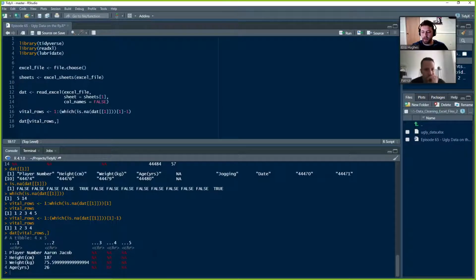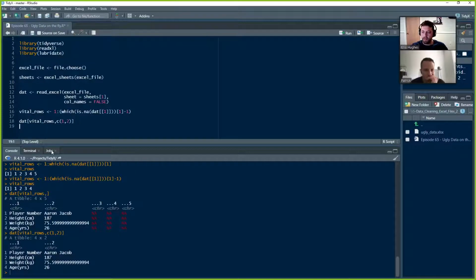Okay, but now we have all this extra stuff that's floating around here. But I know it's only going to be in columns 1 or 2, so I can be lazy and just select 1 or 2. See, I swear I can type things. One and 2.